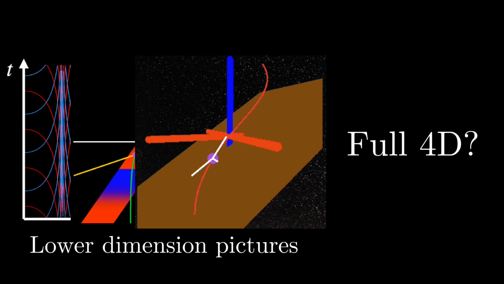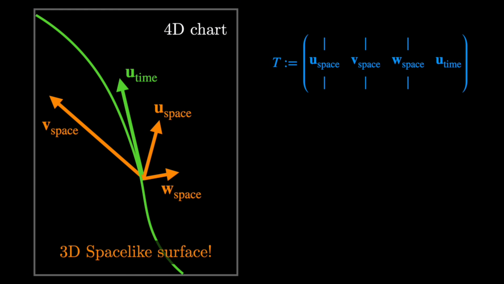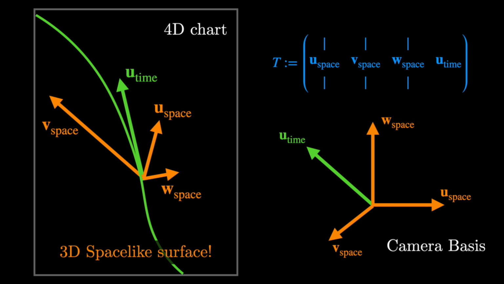The best we can do is kind of abstractly imagine our camera's true world line passing through this 4-dimensional coordinate chart, and a set of 4 orthogonal basis vectors centered at some point along this trajectory, with one time-like vector pointing along this world line and 3 space-like ones pointing along the now 3-dimensional space-like surface. But because it's a coordinate chart, these vectors when drawn in the chart would look all scrunched up. And even though we can't really visualize this, we can still build a 4x4 transformation matrix using these basis vectors as the columns in order to easily talk about ray directions in a cleaner, observer-centric reference frame.